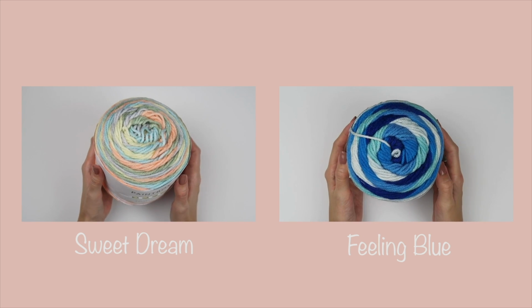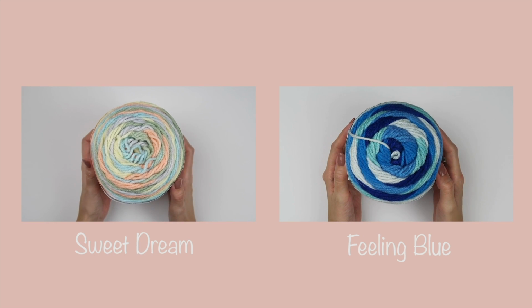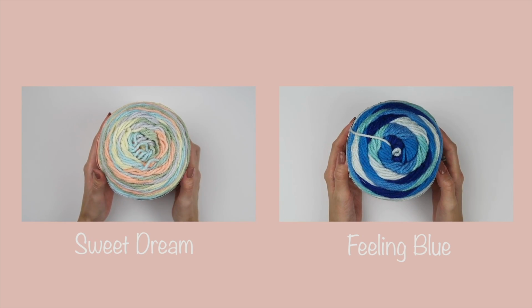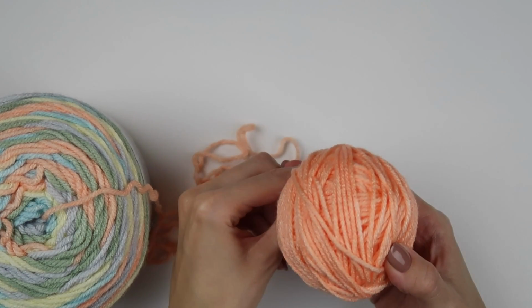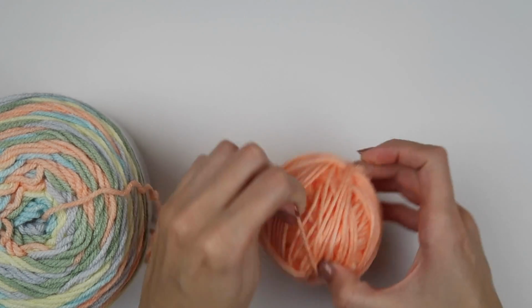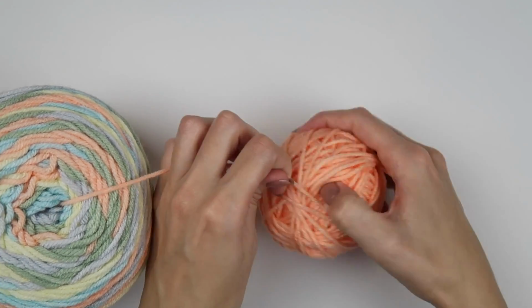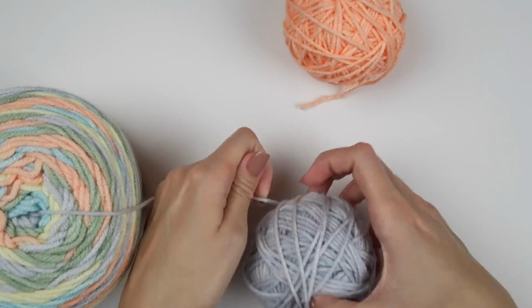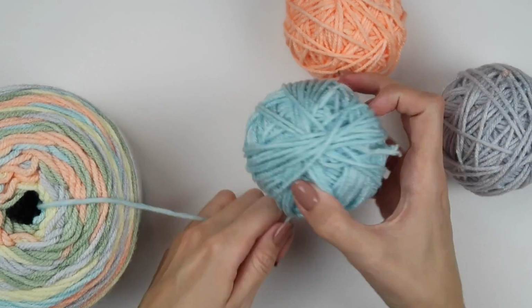The second thing is the color palette itself, and I know this is a very personal thing, but I have no idea what happened. I really liked the Sweet Dream mix when it was just a cake, but then when I started working on the shawl, that green and blue color together just wasn't my thing. For the purpose of this tutorial, I decided to keep going.